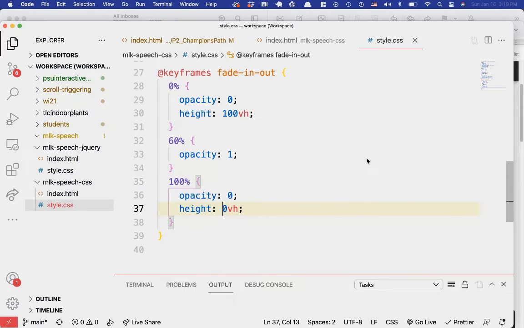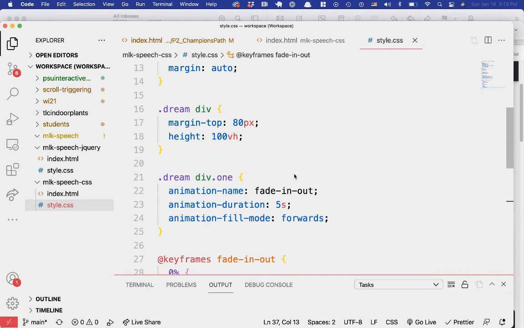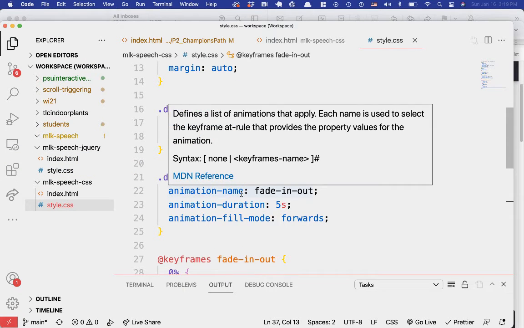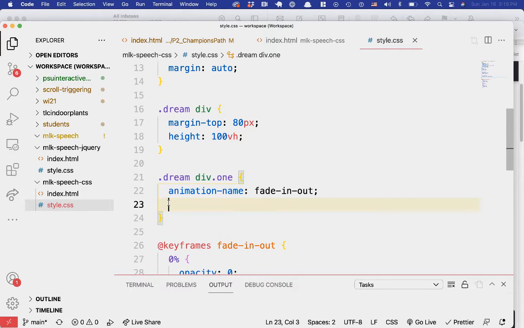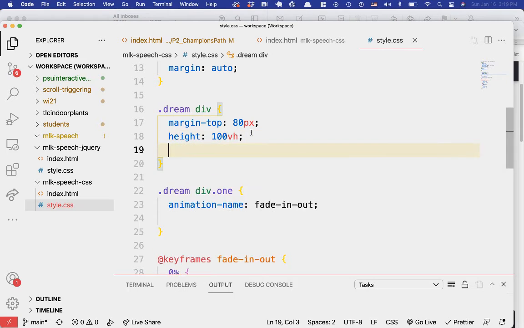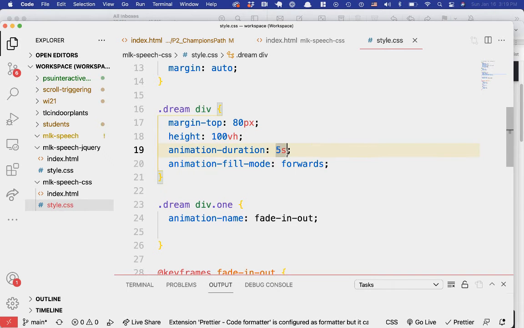So here's what we're gonna do. When you call the name of an animation, that's what makes it happen. But these things we can keep in a more generic place, like we can put this here, so all the divs have this going for them.